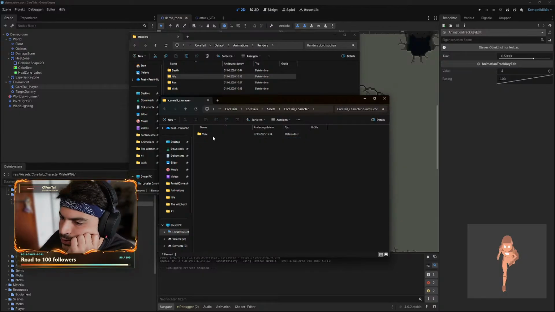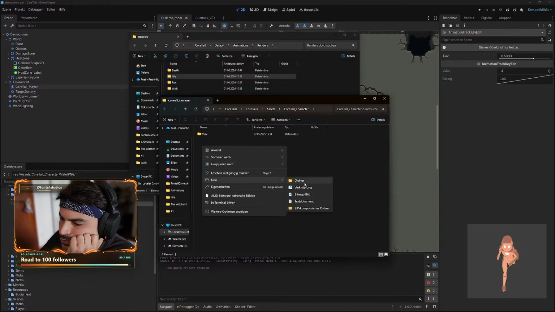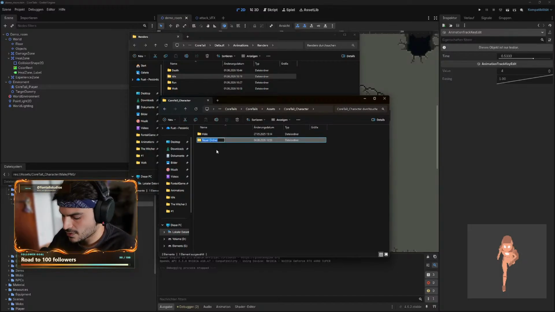Wait. Let's call it just human, because it's just the base skin, right? And like human should be fine. So let's do human.